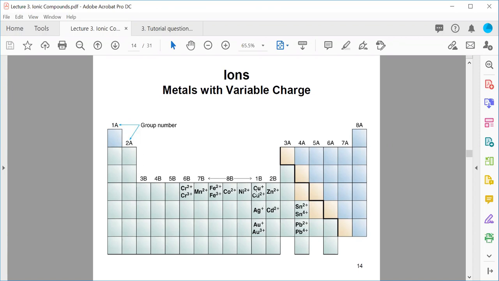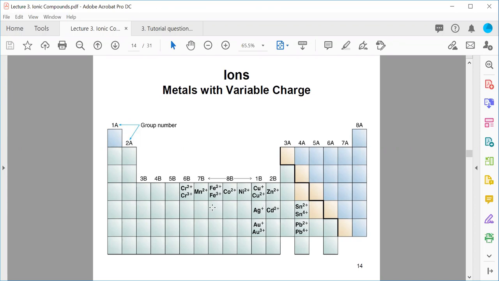So here, for example, Cu, so that's copper. And you can see that copper can form a single positive charge or a 2+ charge. Here's another good example, also relevant. Fe is iron, and iron commonly forms a 2+ or a 3+ charge. So this is not a comprehensive list of all the different ions that can be formed. These are just a few of the common ones.